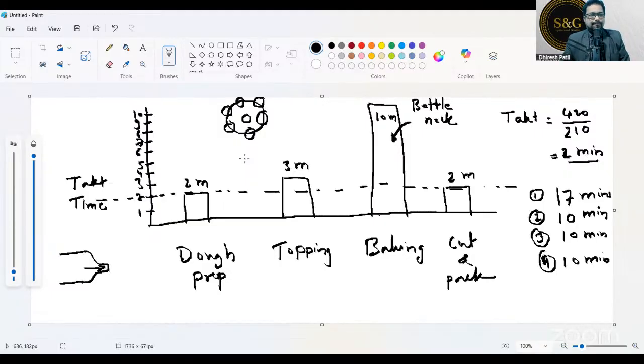Correct. Absolutely right. Now coming back to the baking, which is the oven. Every pizza requires 10 minutes for baking. Let's say this is the requirement of the process. Otherwise, it would be unbaked. If you, let's say, take it out in 7 minutes, it will be an unbaked pizza. So in that case, what will you do? Type in the chat box. In your oven right now, only one pizza can go. What can you do? Think about it.